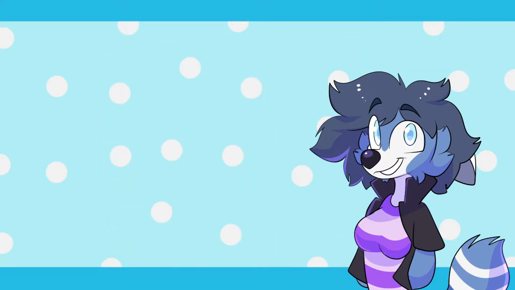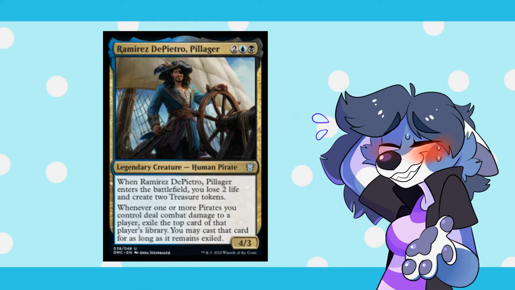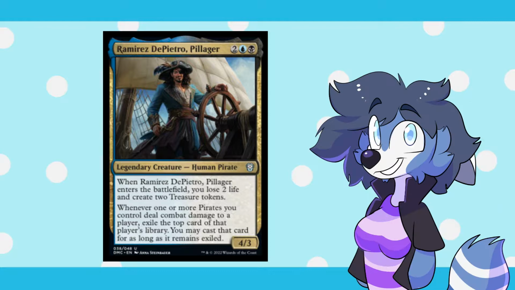Now next up, do you remember how I said there was the Legends Retold thing? This is what it is. So we're going to be talking about the first one. Oh my gosh, I'm going to butcher this name. Rammy Ramirez? I hope I'm saying their name right. Anyways, they are a 4/3 human pirate for a casting cost of 2, a black, and a blue.